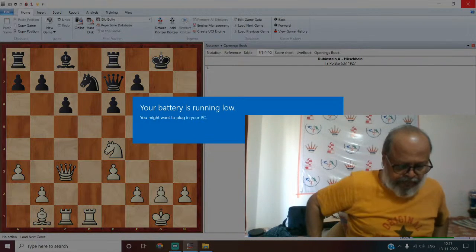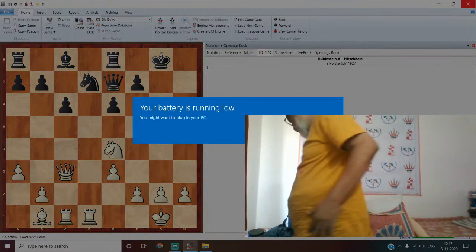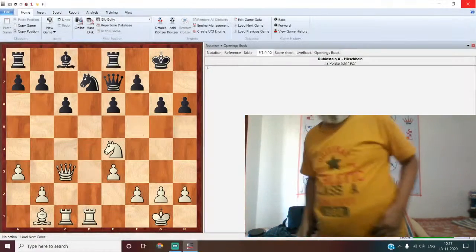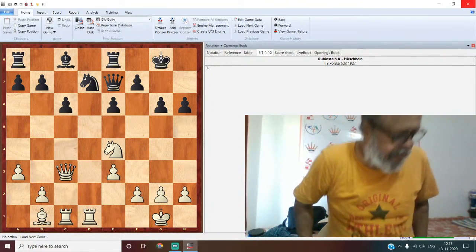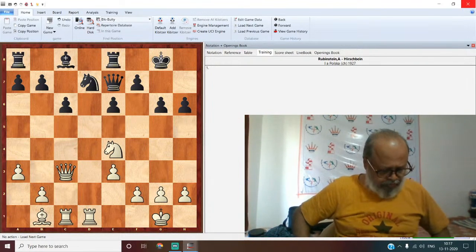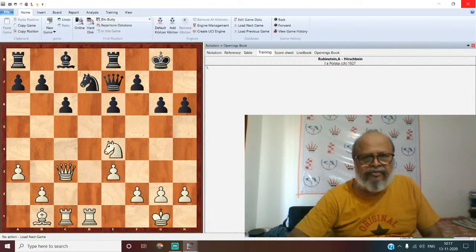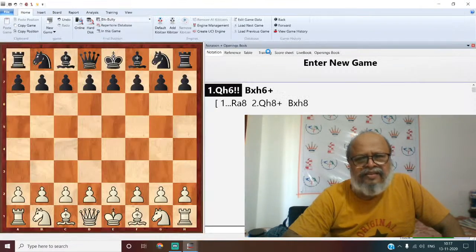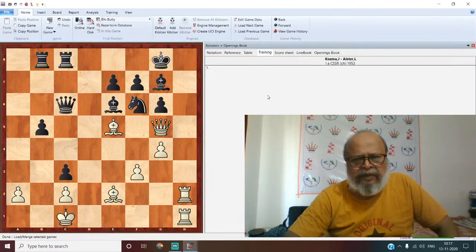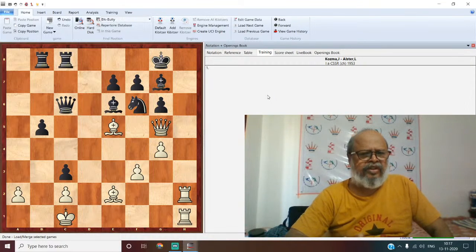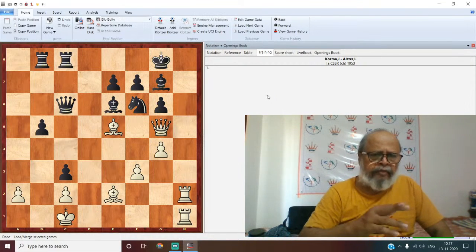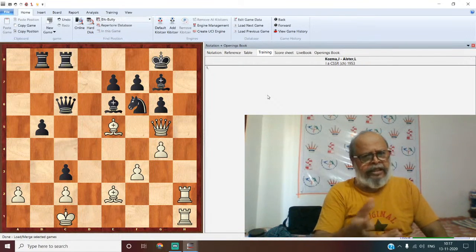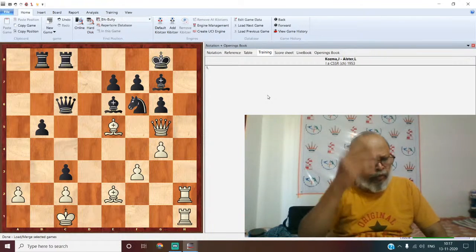Ready? Now this particular position, white to play. It is very quick. All of you can find it. But how much time do you take to find it? All of you can solve it if I give you a long time. But solve it quickly.